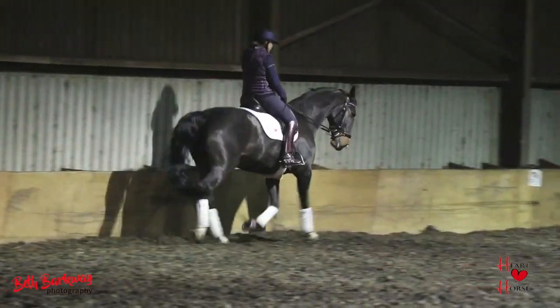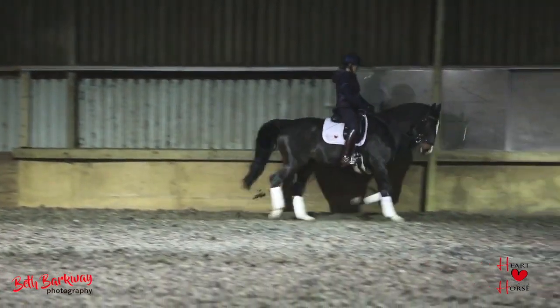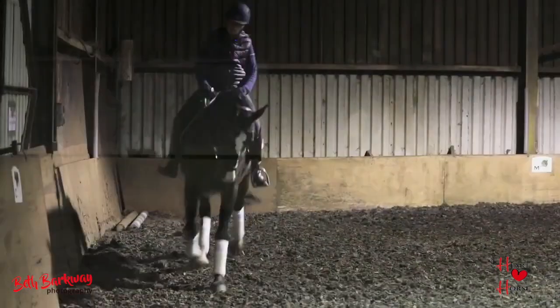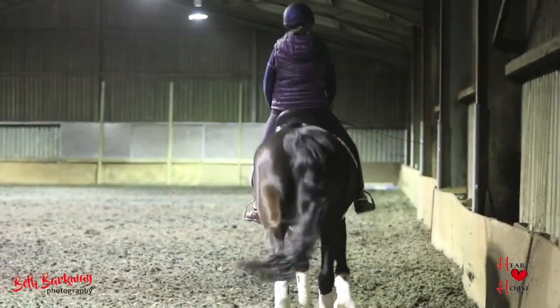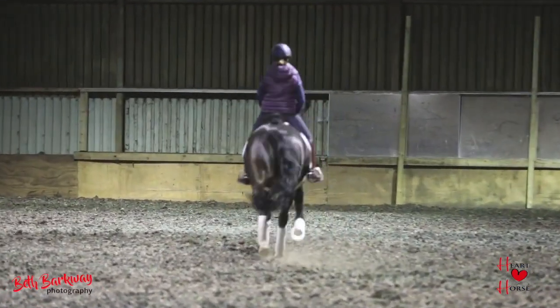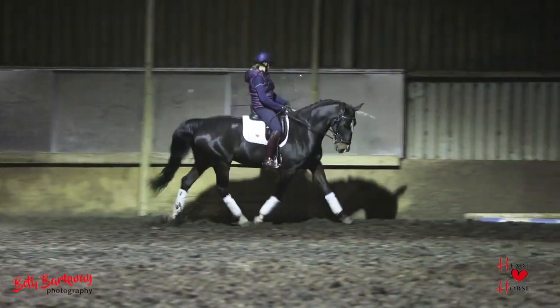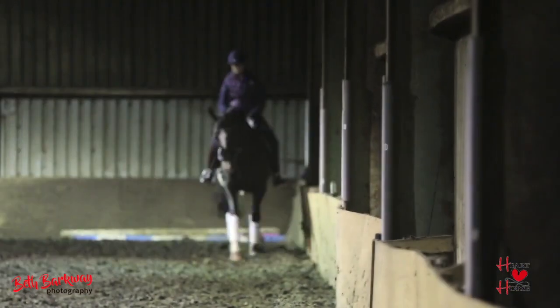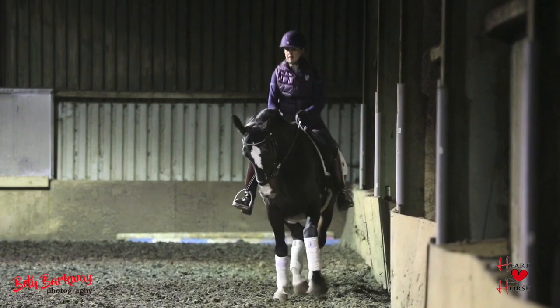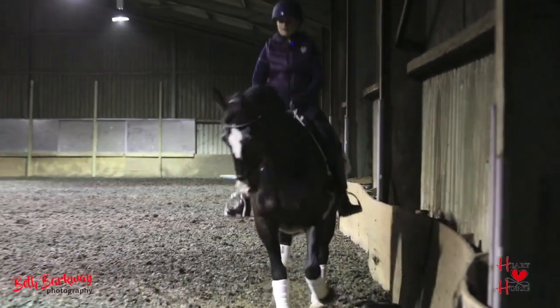There we go. Now I feel the back. Back's starting to come up a little bit more under me. Good. Now I'm going to push her off my inside leg into a little leg yield to my new outside rein, my left rein. I'm going to shorten my reins a little bit. Ask her to slow down a little bit. Good girl. I want her to stay under my seat, not rushing away from my seat.